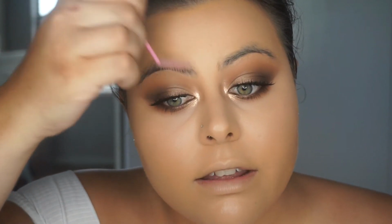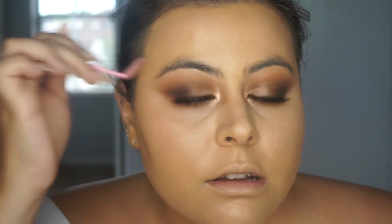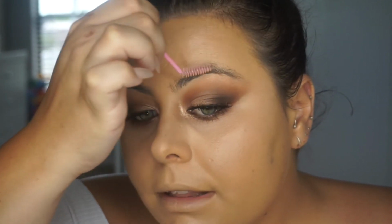Okay, now I think we should go into brows. So I'm just going to brush through my brows because there'll be lots of foundation stuck in them. So guys, I'm still growing out my brows, like I know I've mentioned this, but they're taking their sweet time, but they're getting hairier, which I love, so it's okay. At the moment, I've actually been really liking just using eyeshadow. I always change, and I have some new brow products I have to try, but I'm just waiting for them to get here. But at the moment I've just been using eyeshadow and clear brow gel. That's what I used to use back in the day when I worked at MAC as well. And I used to find that would work the best on my brow hairs, because I find some products just make my brows too drawn on.